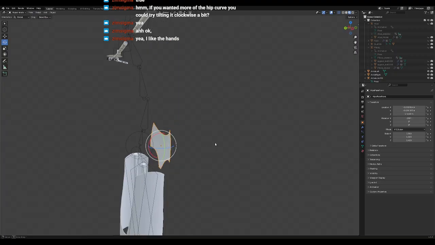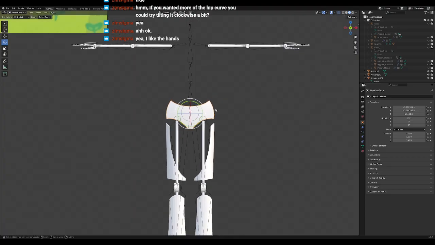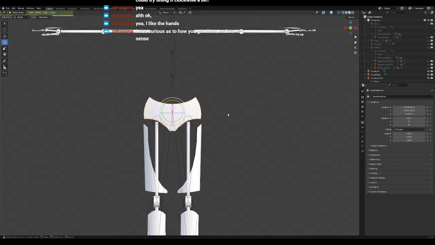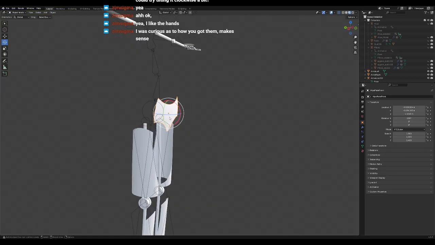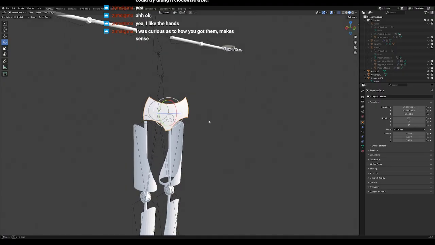Oh, I still need the back plate for this. I don't know. Should I just do what the back of shorts would look like, or should I copy paste this and flip it? Probably should just copy it.